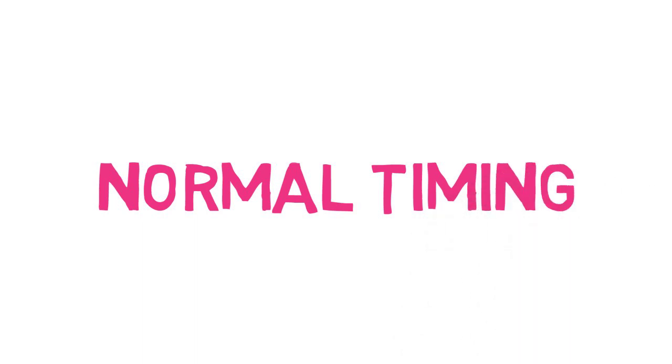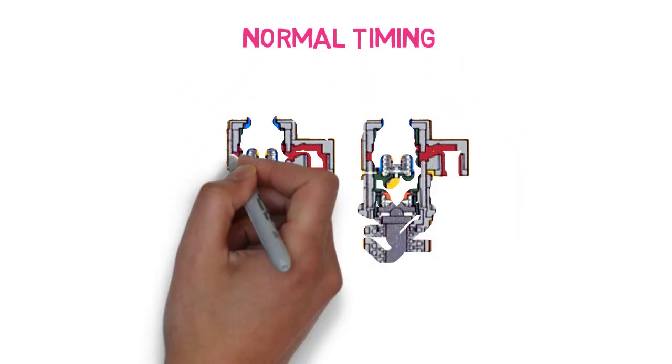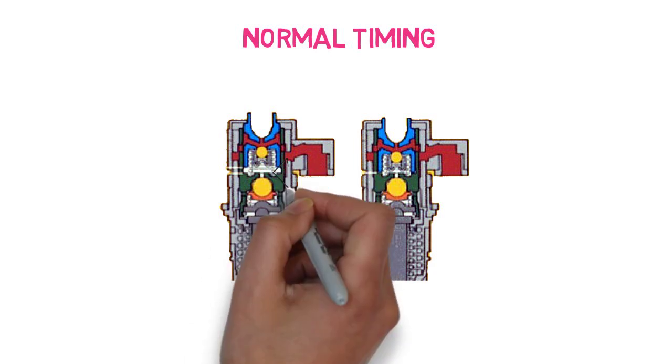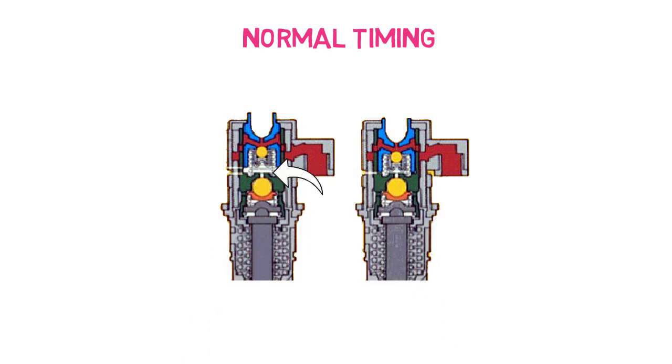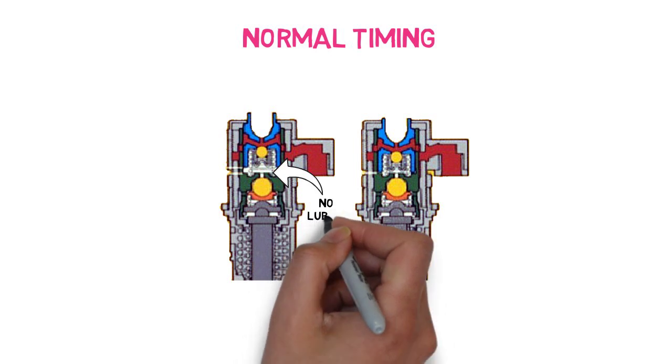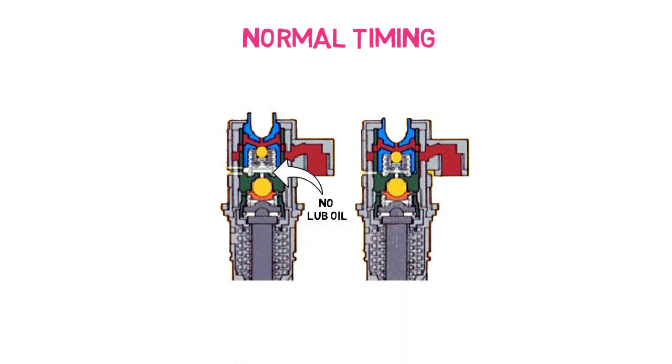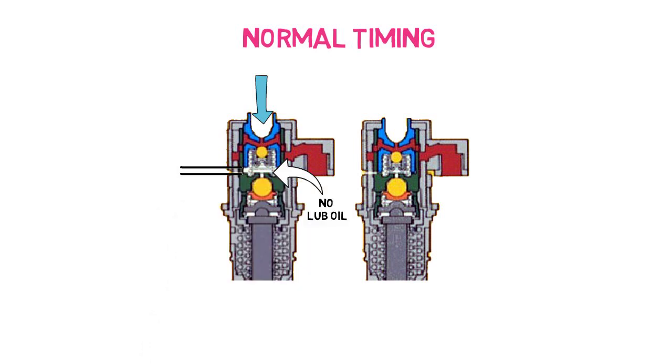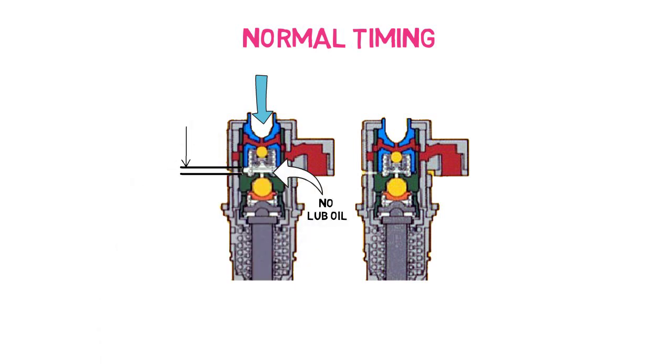Let's apply this principle to an STC tappet. No oil is in the tappet. The injector is metering fuel as the cam follower starts up the cam injection ramp. The injector rocker lever begins to force the inner piston downward. Because no oil is in the tappet, the inner piston must make direct contact with the outer piston before the injector plunger can begin its downward travel.